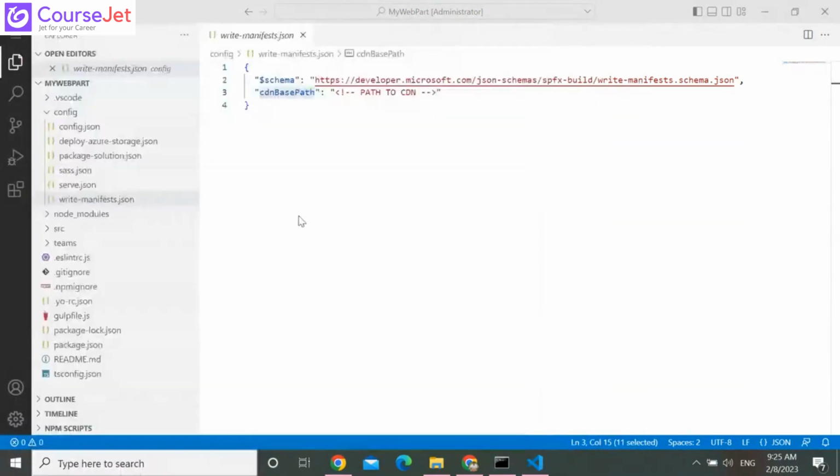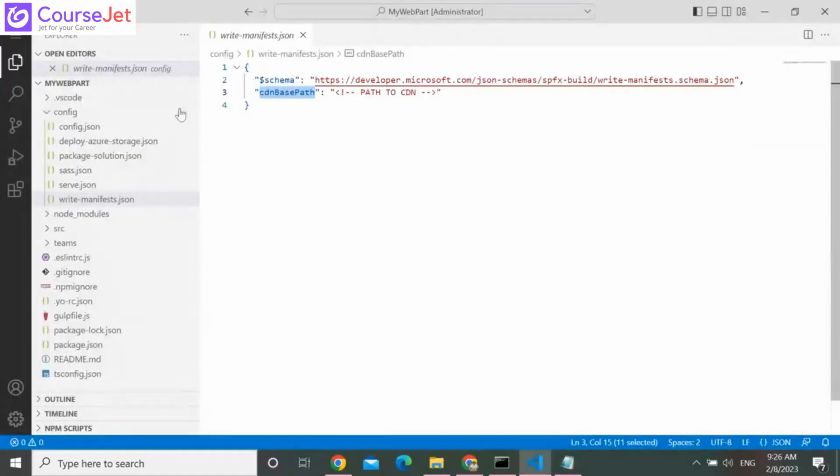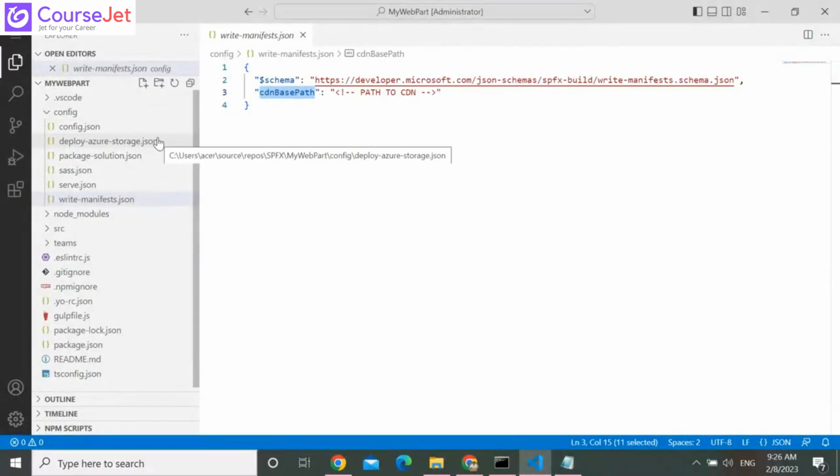I'll give you a minute. So in the deployment process, it will give a dot SPPKG file, whatever name dot SPPKG file. With that SPPKG file, you either want to include your actual customization in the SPPKG, or you want to have it in a separate JSON file. That you will decide.